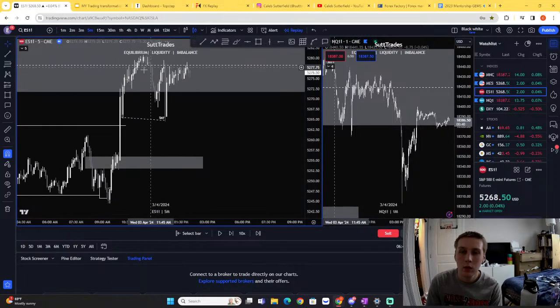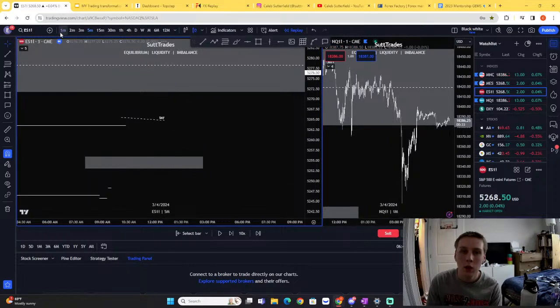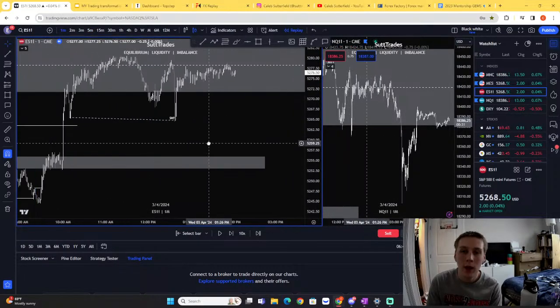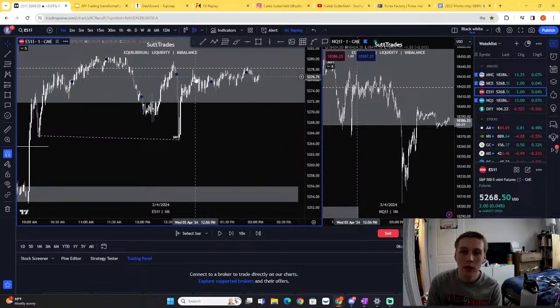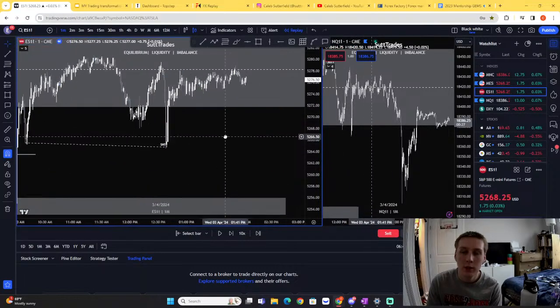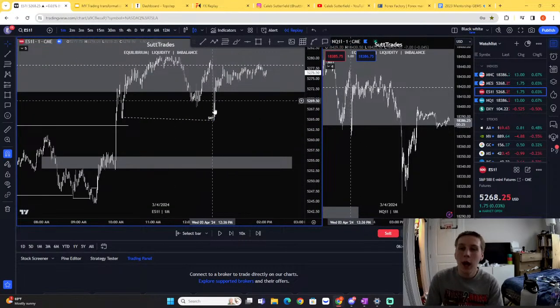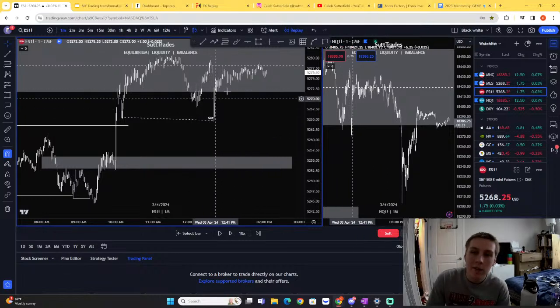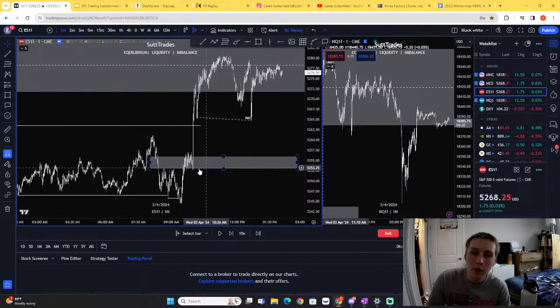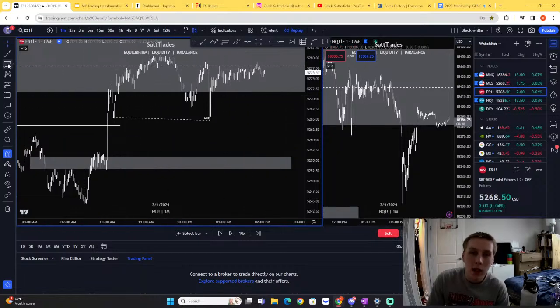There's nothing here to base a bias off of. We don't get displacement through any low. Notice how when we might get displacement through a low, we just immediately inverse it. We have an SMT that just pushes back up. So here, if we had displacement through a low, this could kind of validate us going short and maybe returning to these lows or rebalancing price. But we never did that.